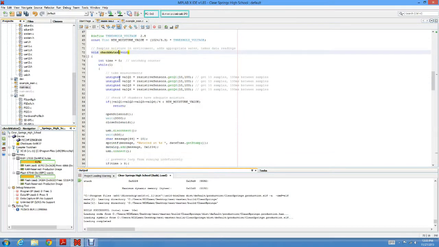For check water, one of the modifications we made was in how we capture the data. Instead of reading a single value, we sample them. So over the period of a second, we take 10 samples and we average all those together in order to take our reading. We do this in order to normalize the values and make sure we're getting an accurate reading from our sensor.